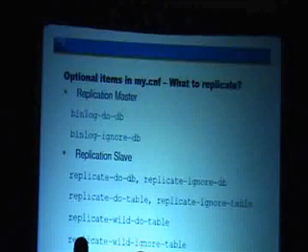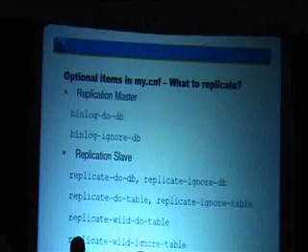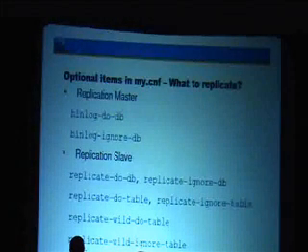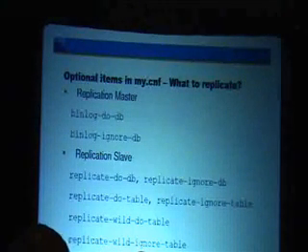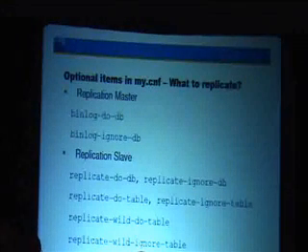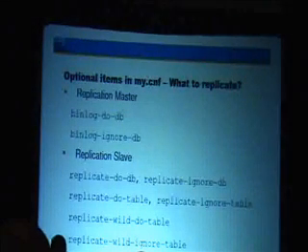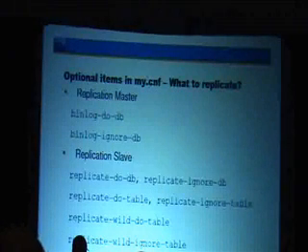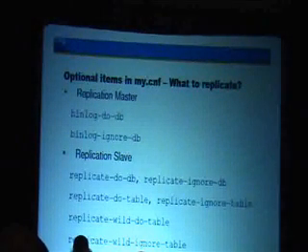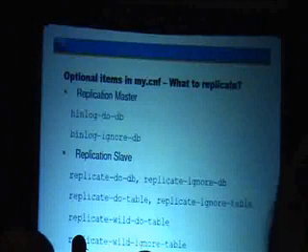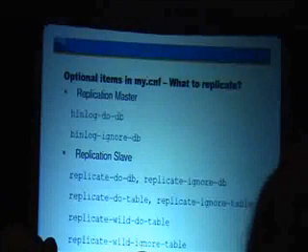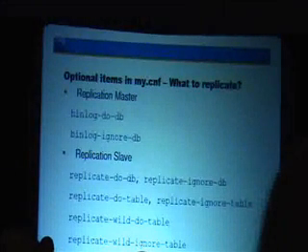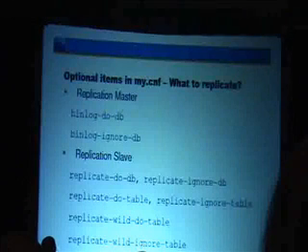You can also, on the slave, filter based on a table. So based on what table you are actually modifying, you can filter out changes done to that table. But that only works on the slave, not on the master. You can't filter by table on the master with traditional MySQL replication. This is something we're working on. We have some ideas. So if you're interested, I suggest you join the future section for replication. But right now you cannot really replicate based on the table on the master. You have to do that on the slave.